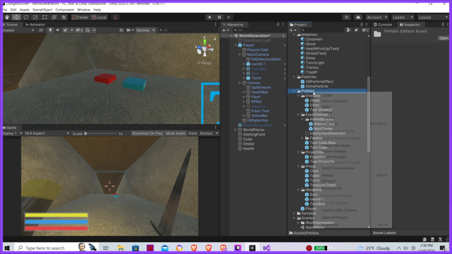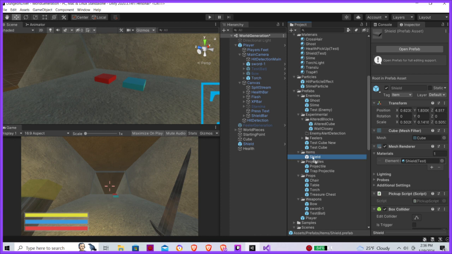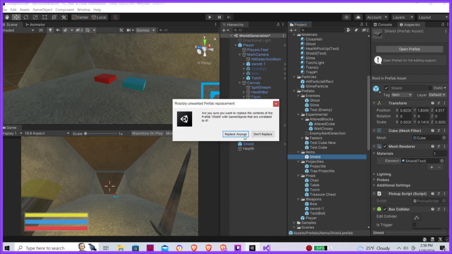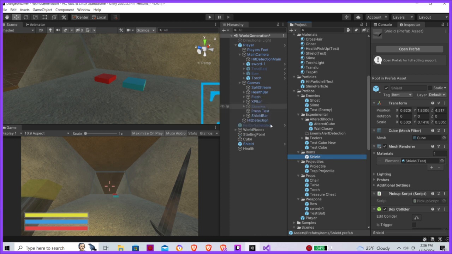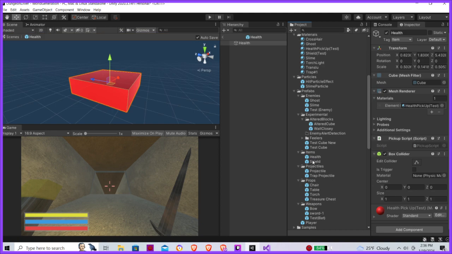So this isn't considered a prop, it's just considered an item, so we're gonna make an items folder quick. And then just make sure they're in.